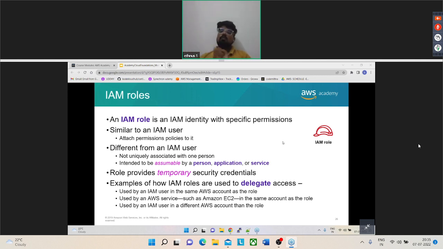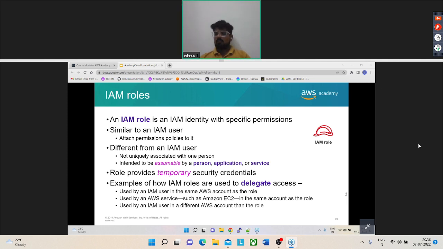That is only possible through roles. You can create one role, known as a cross account role. So what will happen here? His IAM admin is going to create a cross account role where the permissions will be written, so that he can access another account. He can go beyond his account, access another account, and from there access the service defined in that particular role. And once the task is completed, the role will be detached from his profile. It's temporary.